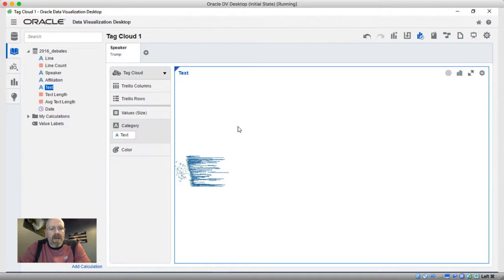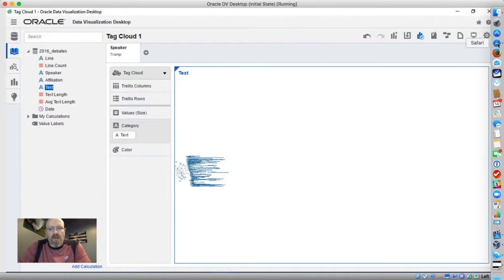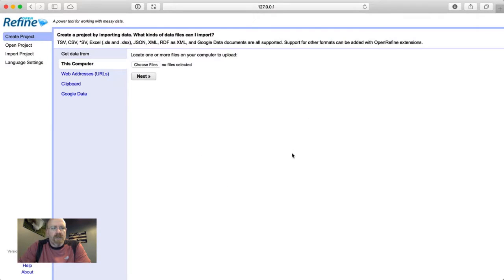So to do that, I've got to actually take my data set and transform it a bit. And since we're not using any kind of data warehousing or ETL or anything like that, I as the user have to do that myself. So what can I do? Well, there are a number of tools that I could turn to in this instance, but I'm going to show you a tool called OpenRefine. This is a free open source tool. I'm running it locally here on my Mac. It can run on Windows as well.